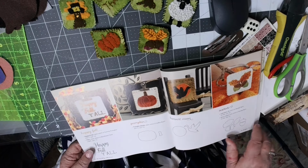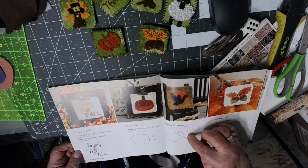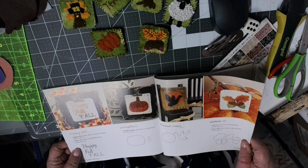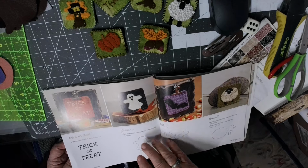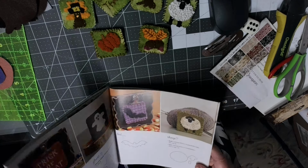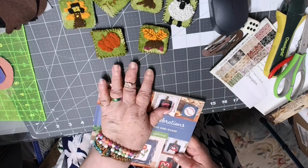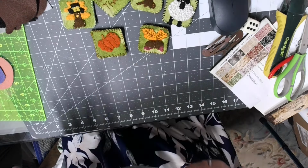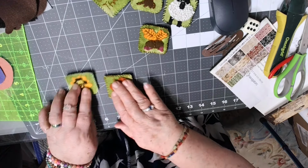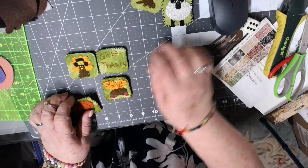But I still want to do a couple more. Maybe I'll do the harvest moon with the Canadian goose, and maybe I'll do these two Halloween ones too. And then that will be enough of my itty bitties to fill one page of my fall book. I think that they turned out cute.